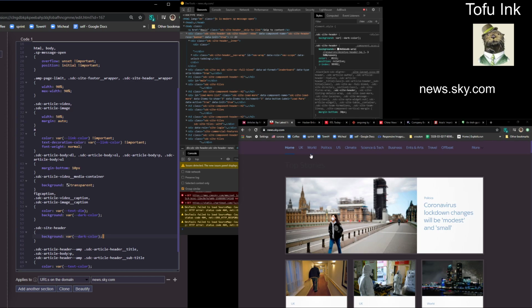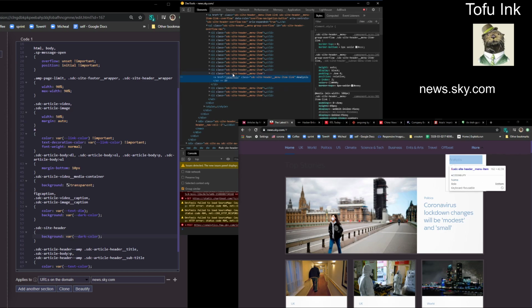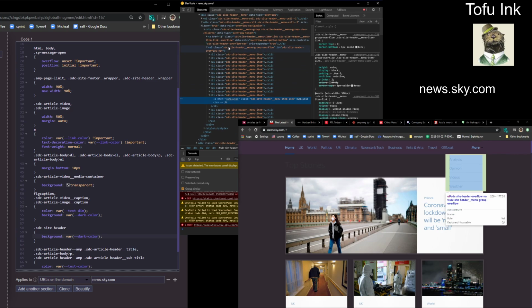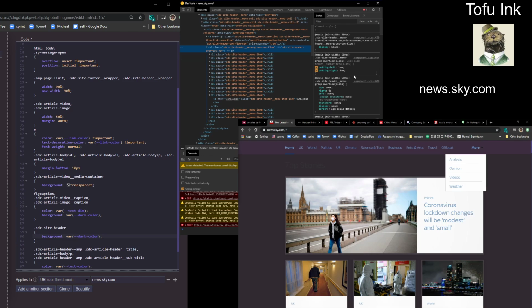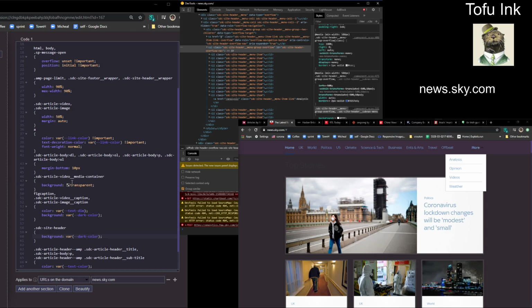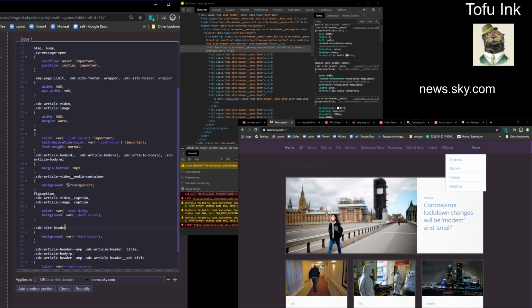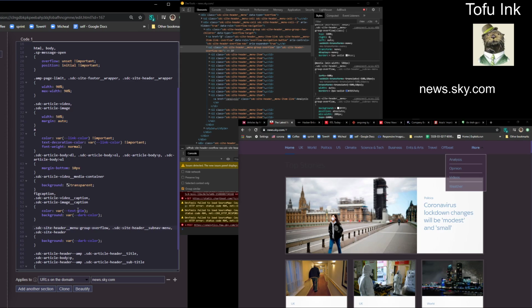Oh, that looks better. And highlights just over that. Can change this drop-down menu. Right click, look at some stuff. This is probably where the background comes from. Yep. That part of the menu, why not? We can make that dark color too. Ooh, dark color's got background on it.